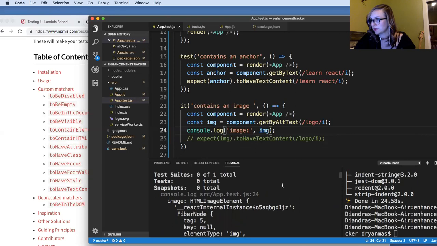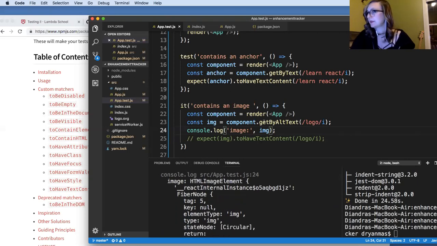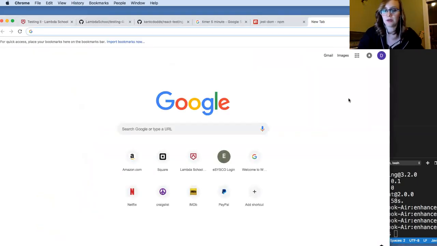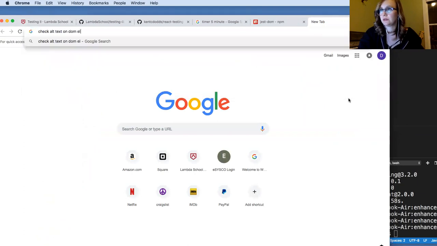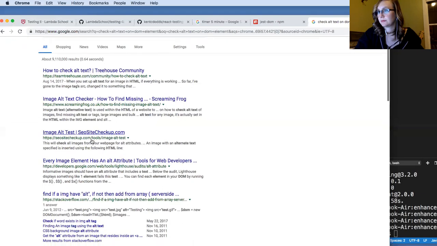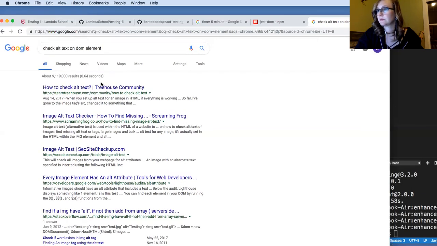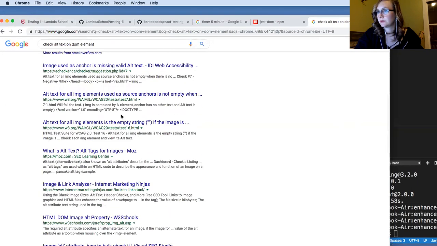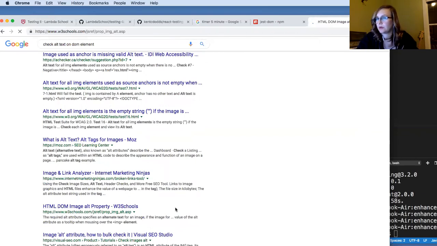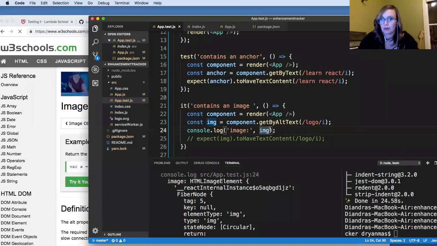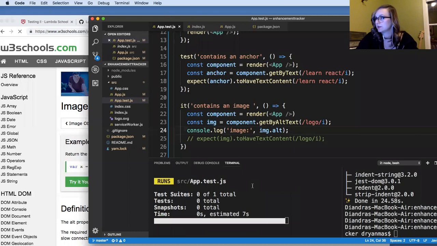All right, so this is just some very obnoxious DOM element. I haven't done DOM stuff in so long. Let's try this out. Check alt text on the image. Okay, that's what I want. .alt. Let's see what happens when we do image.alt.